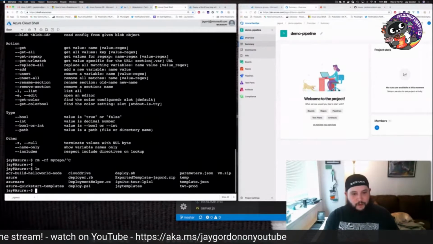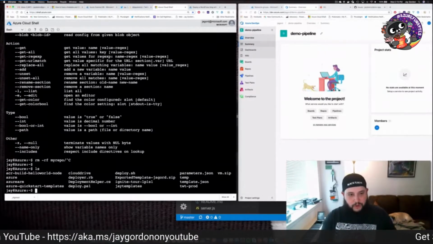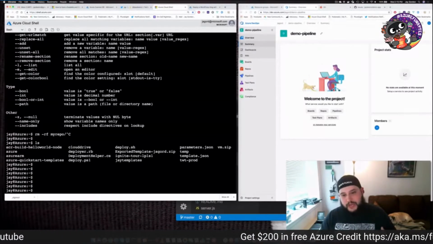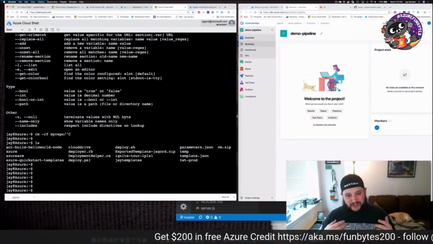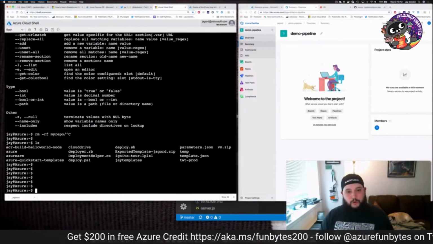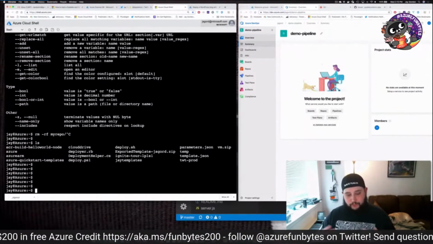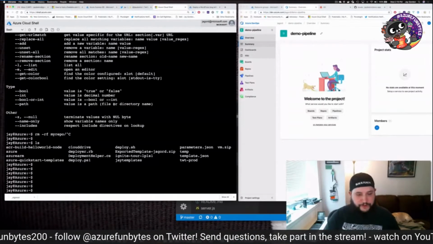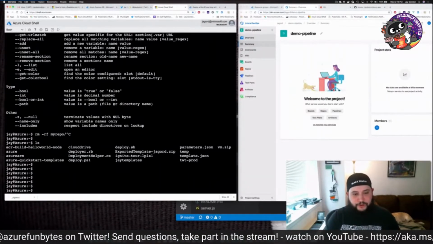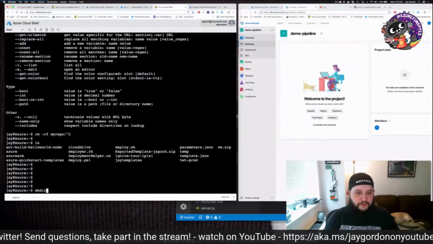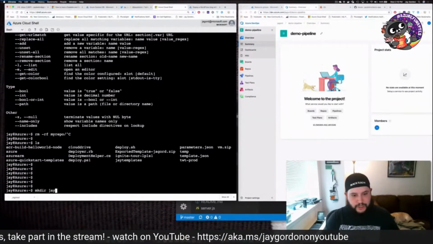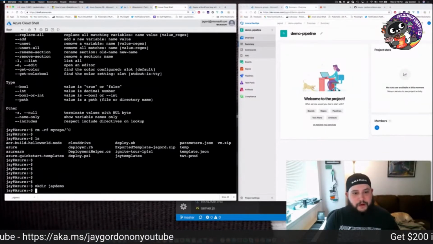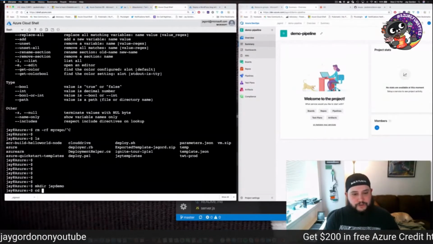We'll config everything as we go along, but what I want to show you is the very first steps of creating a directory, initializing a repository, and then we're going to create a file, create a branch, and then modify it. Okay, so let's get started real easily. We're just going to create a directory, and we'll call it jdemo. Okay, and the next step is we're going to go into jdemo.